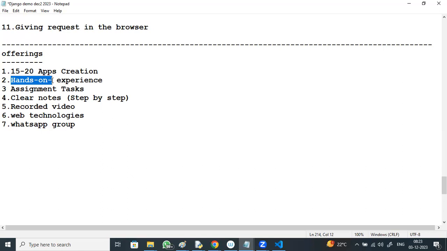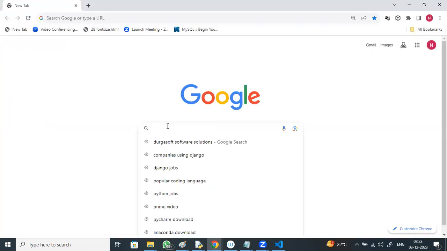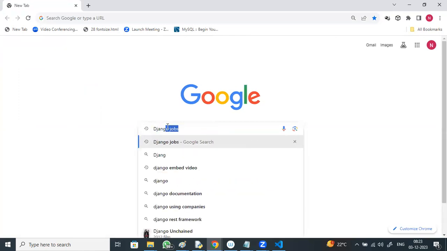People who have knowledge of Django are very few. Currently in the market, if you check Django jobs, not Python, just click Django jobs.